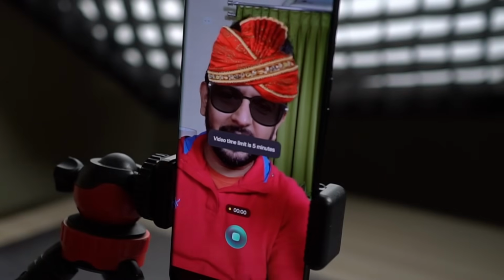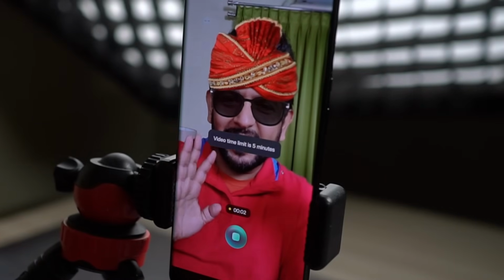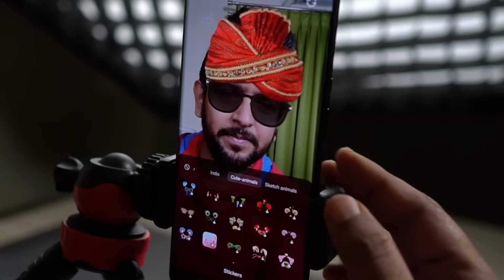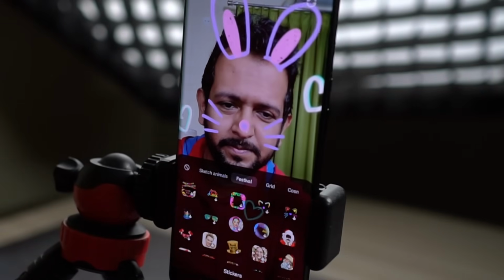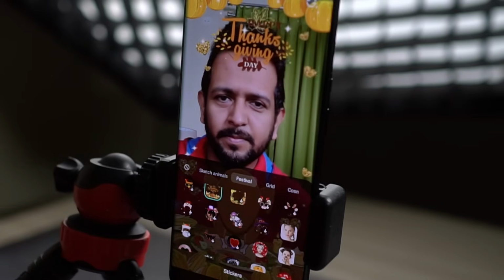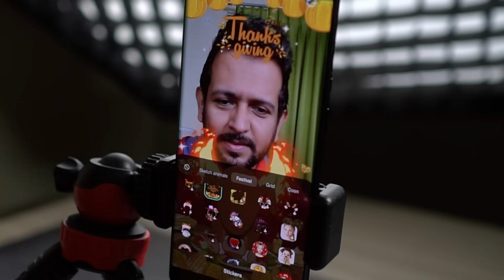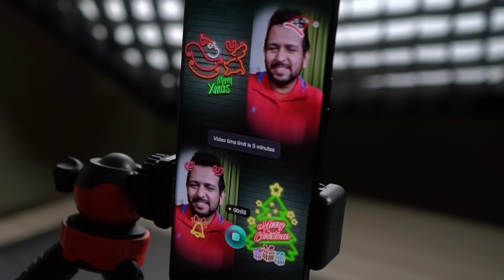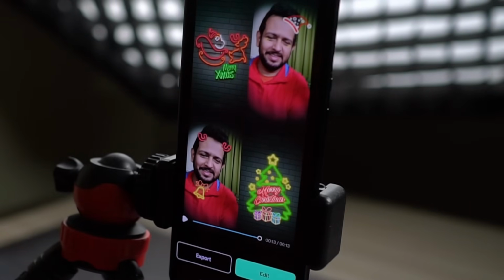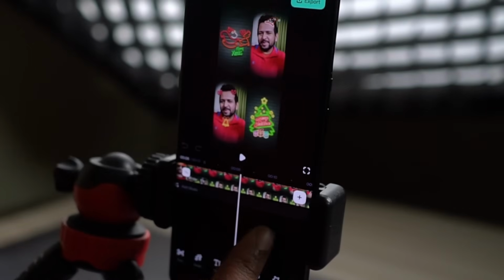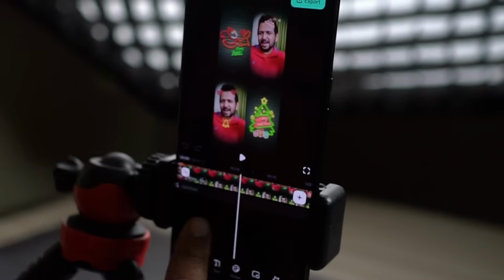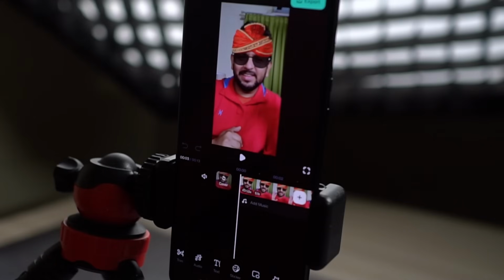You get theme based or animal based stickers based on occasions or events. So next time you make festive videos, look for it in the Filmora app camera and make interesting videos instantly. The good thing about having the camera app in the editor is you can edit the video right away without any issues, so you get the original quality and compatibility with the effects and features.